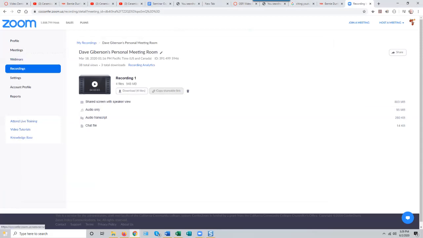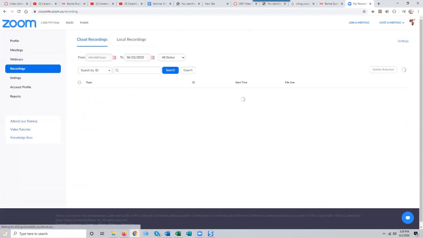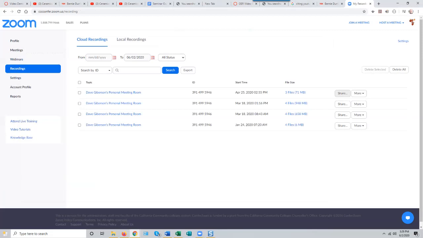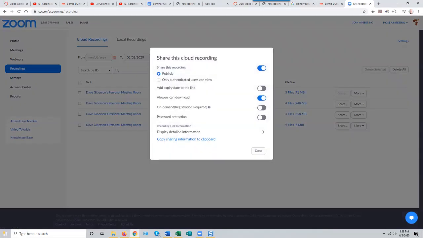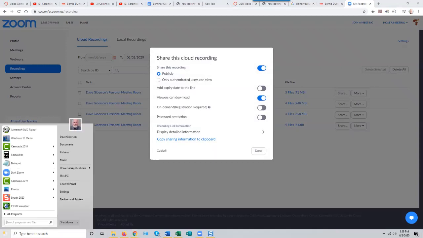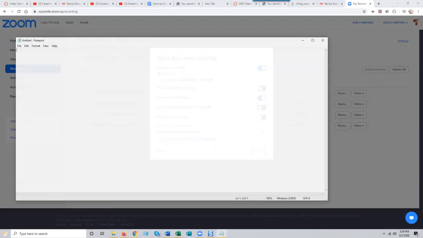Because if you go further back here, if you go to the share button associated with the video, you have another option to copy sharing information to your clipboard. And if you use that, let's look at that in a text editor here.